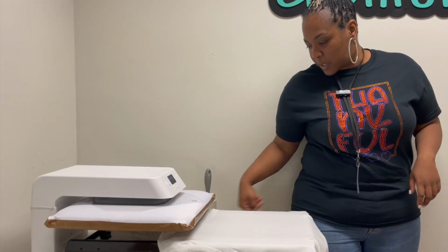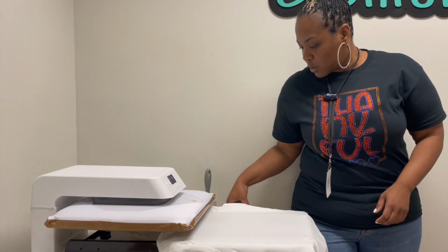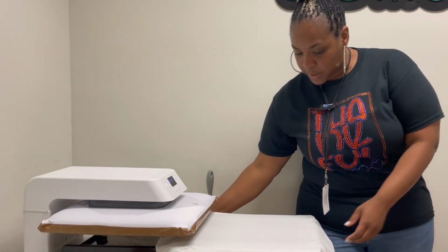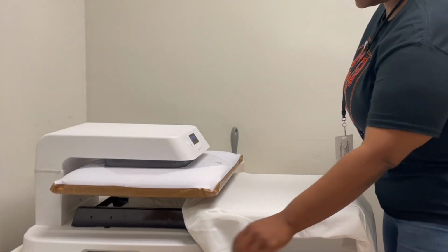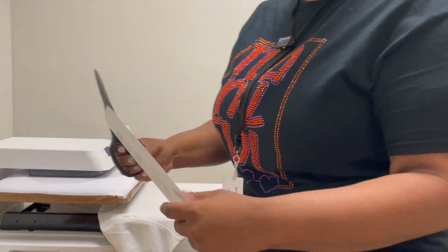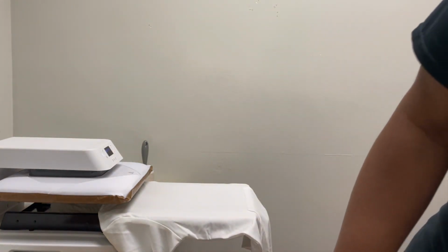All right. But luckily, there's nothing on here. But with this particular heat press, you gotta be a little bit careful because it doesn't pull all the way out, so you don't want to mess anything up. So it's warming up. Terrell's looking for the butcher paper. And is that the butcher paper? No, that looks like vinyl.